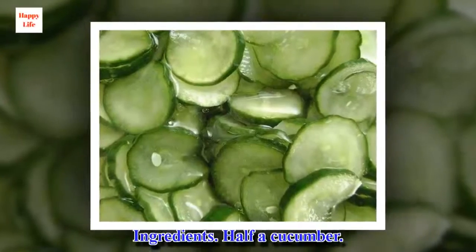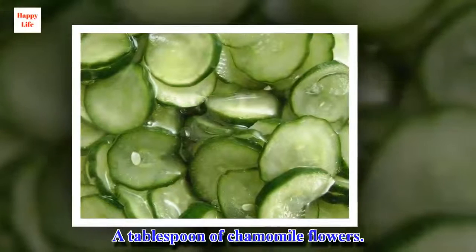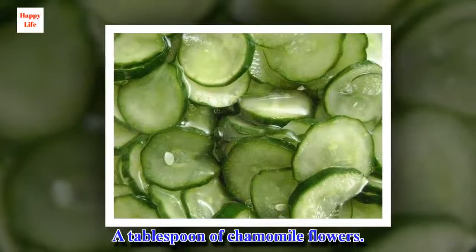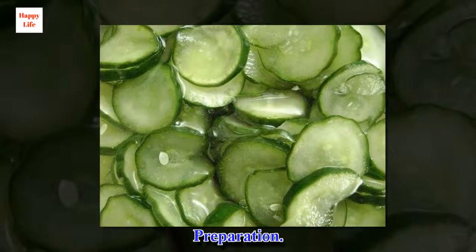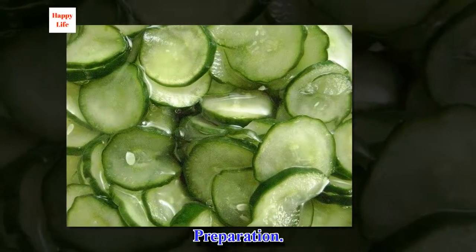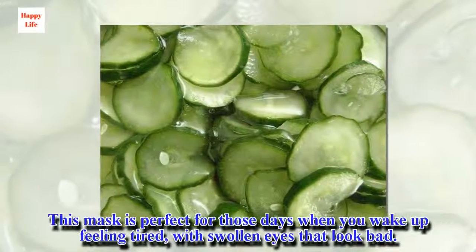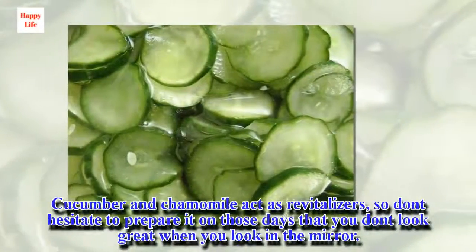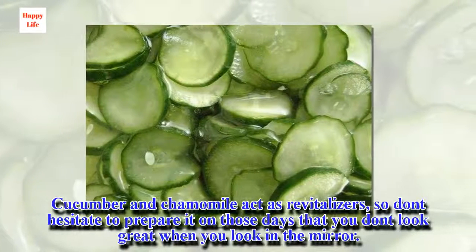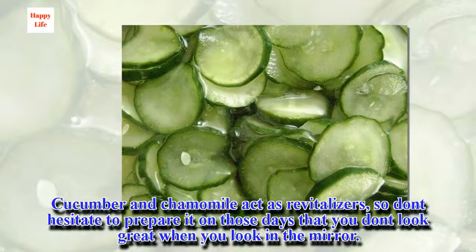Ingredients: half a cucumber, a tablespoon of chamomile flowers. Preparation: this mask is perfect for those days when you wake up feeling tired, with swollen eyes that look bad. Cucumber and chamomile act as revitalizers, so don't hesitate to prepare it on those days that you don't look great when you look in the mirror.